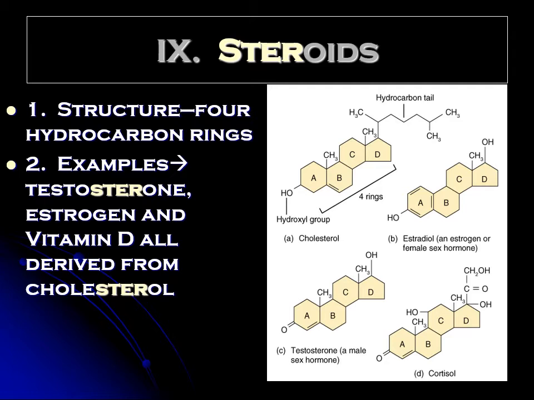Now take a look at the difference between testosterone and the estrogen. Again, they have 4 hydrocarbon rings. Take a look at the D ring. It's exactly the same on both molecules. Take a look at the C ring. It's the exact same on both molecules. The B ring is very, very similar, except between the A and the B on the testosterone, there is a methyl group. And you'll notice that between the A and the B on the estrogen molecule, there is no methyl group. There's one other difference, and that's on the A ring. On the estrogen, you have an OH, and on the testosterone, you have an O.